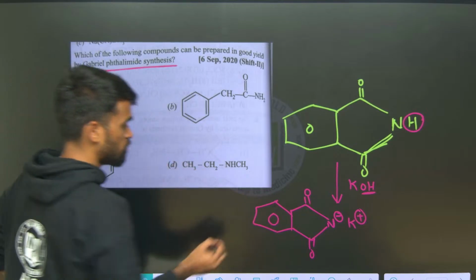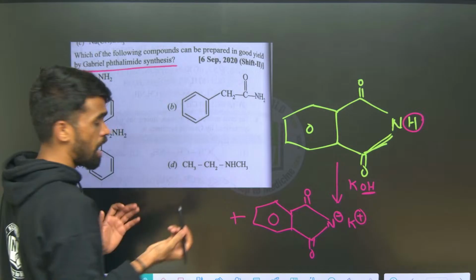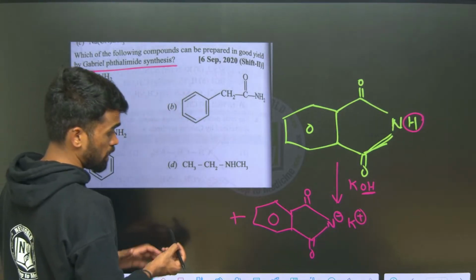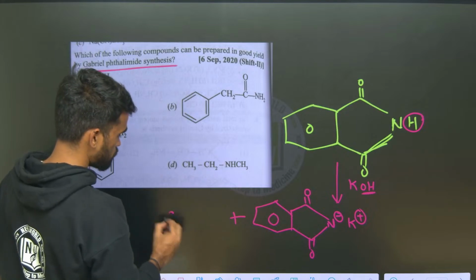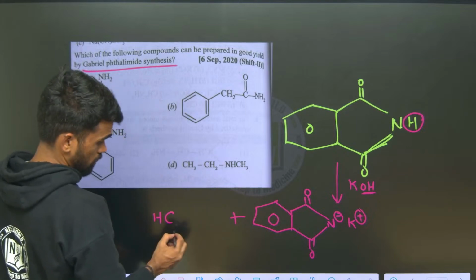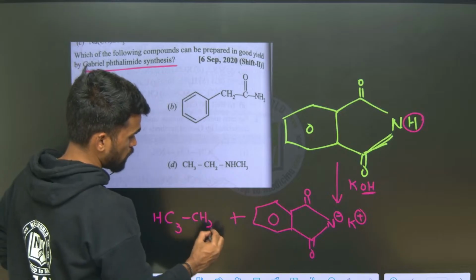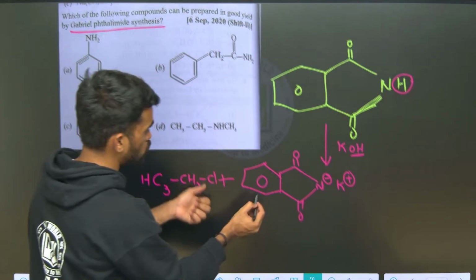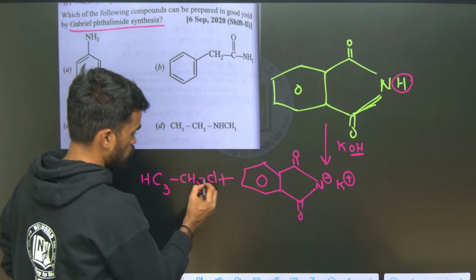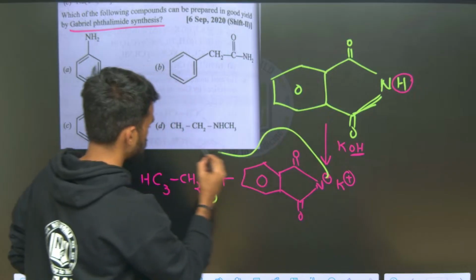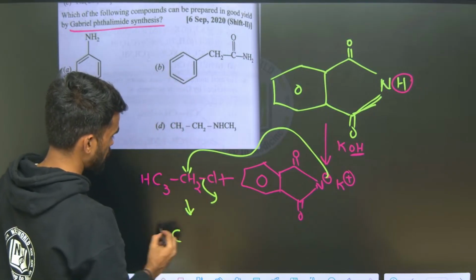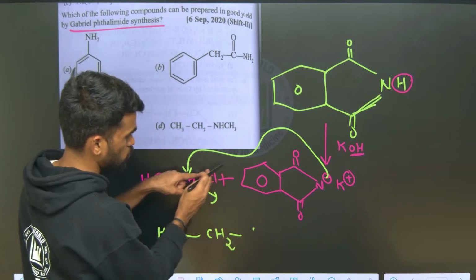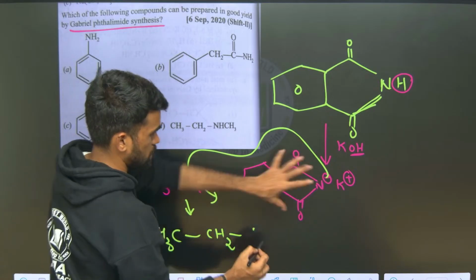So now this will be treated with alkyl halides. For example, if I want to prepare ethylamine, I can use ethyl chloride. So now what happens, this chlorine will go out, and the chlorine will be replaced by this nitrogen. Okay, we have a product something like this. See, just remove this chlorine and add this next part, whatever part we have.